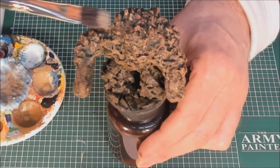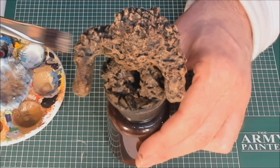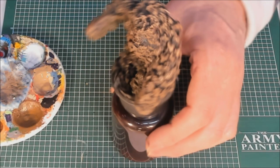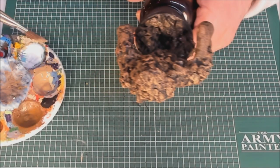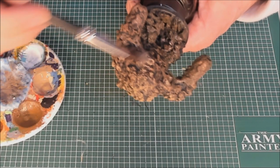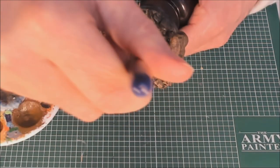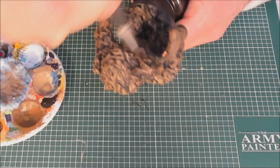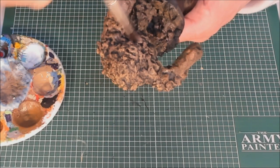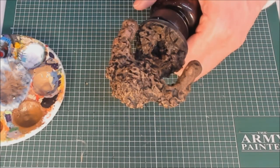Okay, let's run. I'm just going to run this color along the top edges. And I definitely want to hit the face now. And there we go. Face is starting to develop now. Can you guys see that now? I'm hoping you can actually sort of see a face developing.